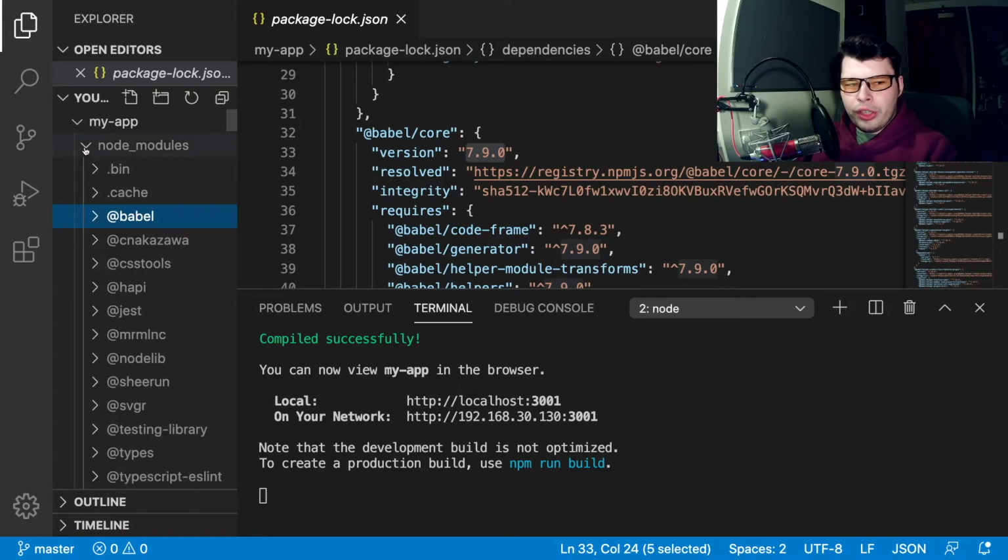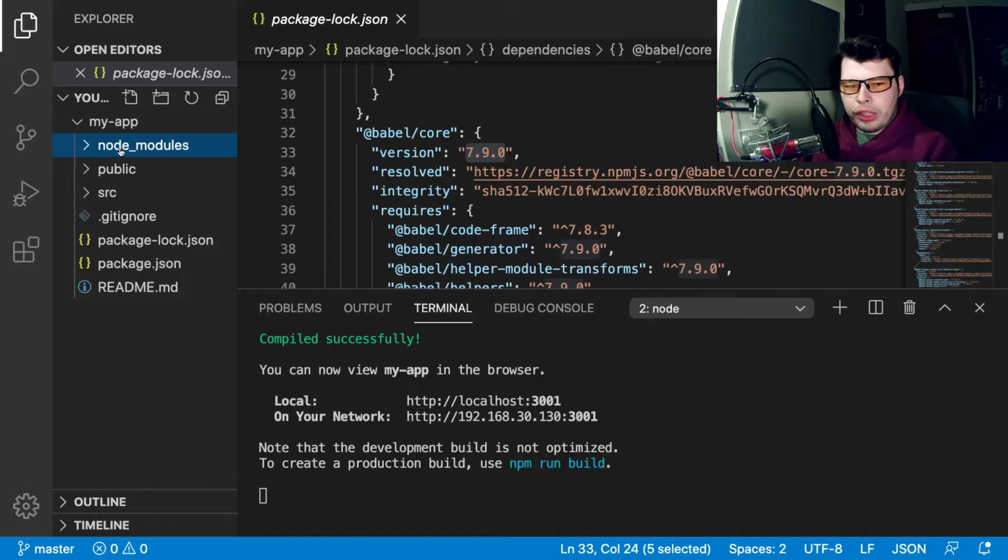You'd never actually go in and change these node modules yourself. You would only really change the package lock.json or the package.json, and then you'd run npm start again, and that would update your node modules. But again, you're not really going to be touching the readme file or package.json or package lock.json very often, and you're never going to touch the node modules.